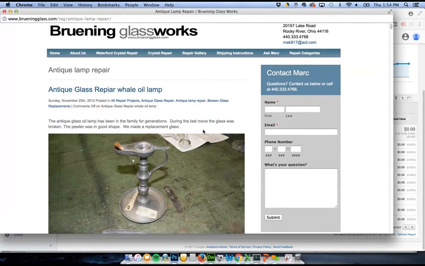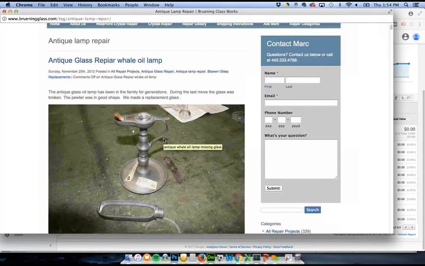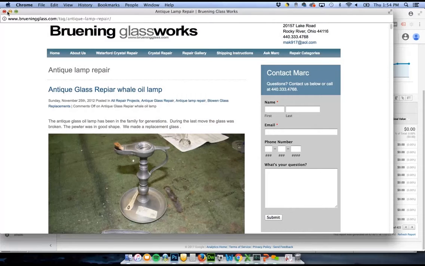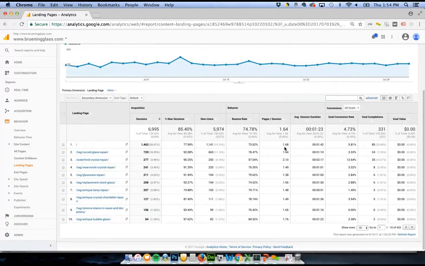And they fall along the same lines of what I just shared in the previous screen, which is making sure you add a call to action. Do we have pictures of Mark doing this specific repair, in addition to the pictures that we have here? Anything, even adding a video, which is one of the things that we moved to when trying to come up with different types of content. Having a video on here, giving a 1 to 2 minute general introduction, can be incredibly important in increasing the time on the site and the conversion rate. So that at least gives you starting points for how to improve things.